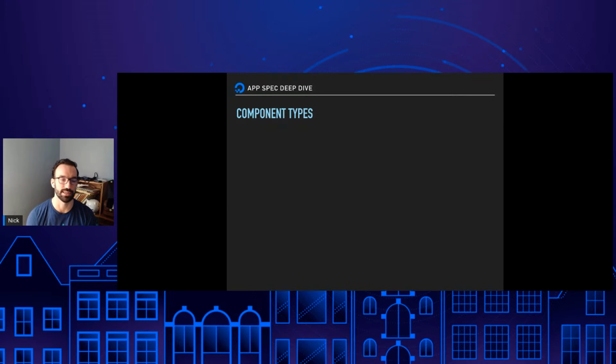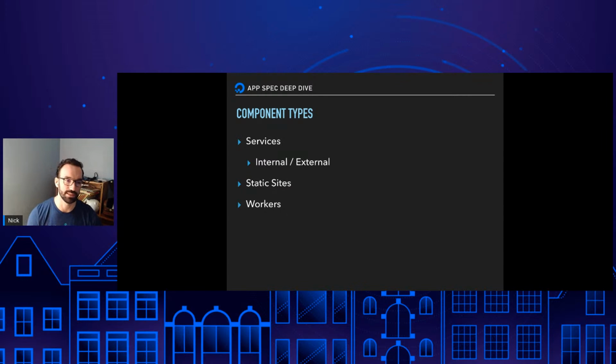So component types, these are the different ways you can represent the application that you're running. Services, this is the main one. This is something that is routable, or you're exposing a port on, and specifically it's not necessarily publicly routable. We support both internal and external services, and we'll talk a little bit more about each of these later on in the talk. Static sites. This is very similar to services, except that during the build process, you actually pre-compile your assets, and then we upload them to DigitalOcean Spaces and serve them behind a CDN.